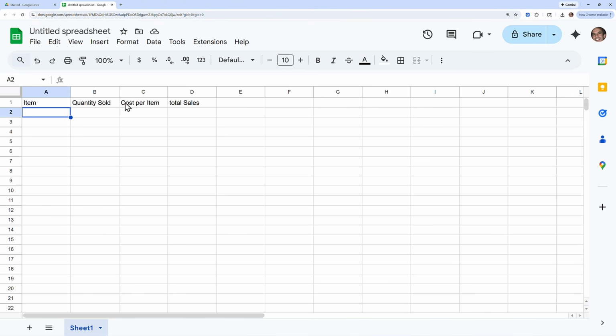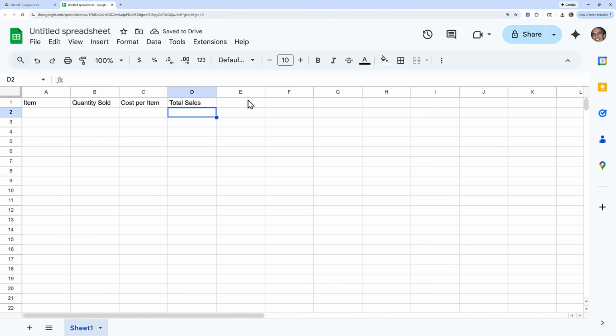Before I continue entering in my data, I can see that I have a small typo in cell D1 in that I didn't capitalize the T for Total, and I would like to do that. So I could come back, point to this cell, and double click on that cell. When I double click on that cell, it puts the blinking cursor inside there. So I can use my mouse to click right where I want, right after the T, hit backspace and shift T to put the capital T in, hit enter.